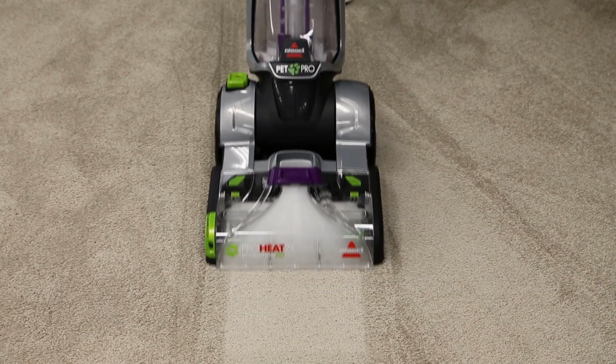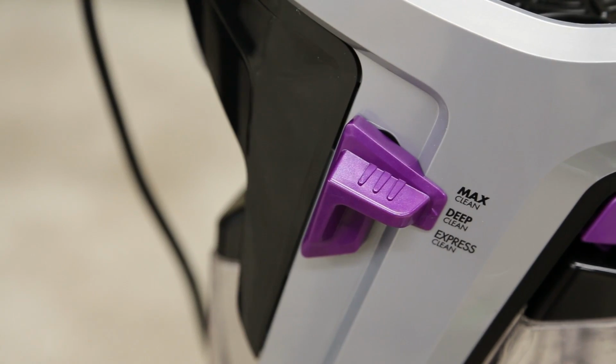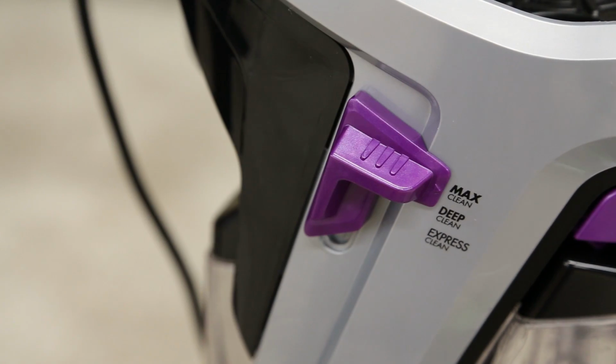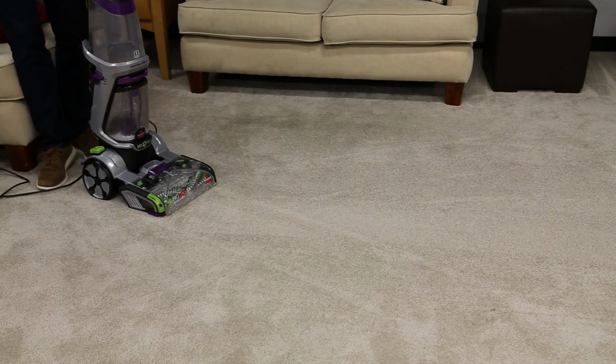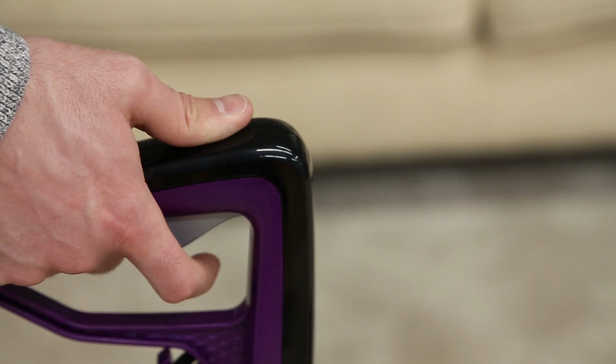For an even deeper cleaning, Max Clean is meant for your dirtiest carpets. Select the Max Clean mode. Now, recline your machine for use by pressing the recline pedal with your foot. Start by pulling the spray trigger.